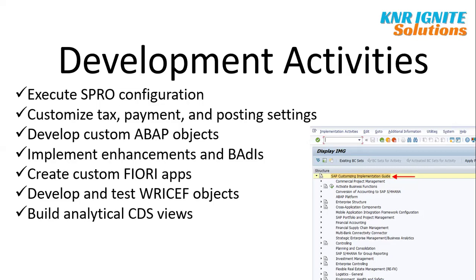And also you will build various analytical CDS views. What is CDS views? If you talk about S4HANA system, majority of the tables have now been removed from S4HANA. So many tables were there in ECC earlier. Now most of them have been replaced with universal journal. What is that universal journal table name? Anybody aware about universal journal? It's ACDOCA. ACDOCA is your universal journal. Whenever you talk about ACDOCA, this is the table where all the data gets recorded.